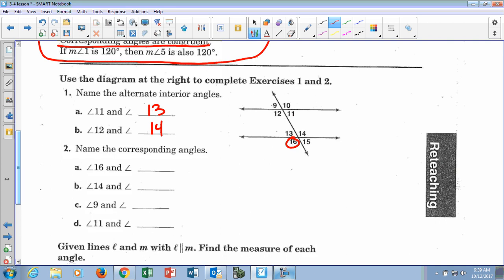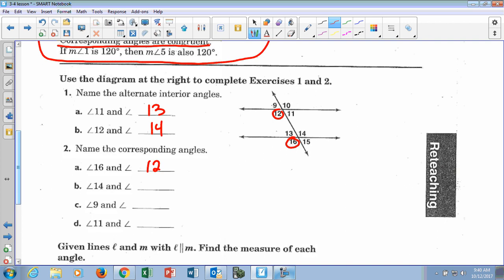On the same side of the transversal, so up top, 1 and 5 were corresponding. So what looks more like the same pattern up top? So 14 is a vertical angle, so remember, same, so it's got to go across, right? Which one do you think? 12. 12, good. Angle 12. Because they're also on the same side of the line, right?